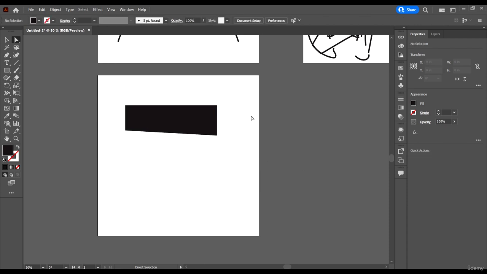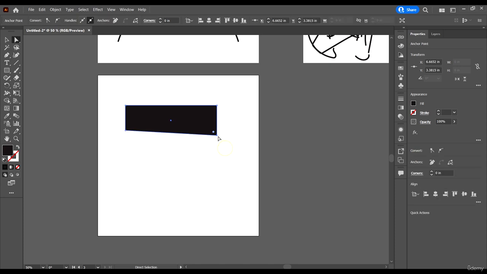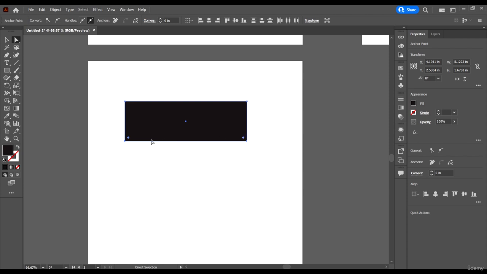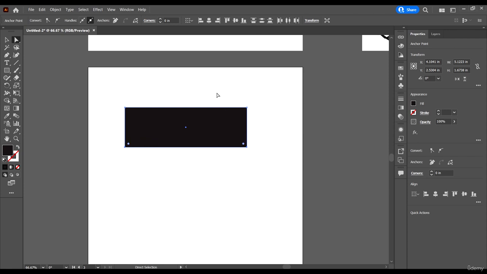Okay, we can actually align them together and have them on the same level, because doing it manually might not give us an accurate result. So the best way to adjust it is to align the anchor points. Okay, so how do we do that? All you need to do is select both of them and just align like this. Okay, so they are now on the same line.